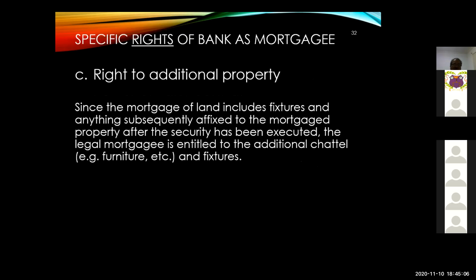Since the mortgage of the land includes fixtures and anything subsequently affixed to the mortgaged property after the security has been executed, the legal mortgagee is entitled to the additional chattel, for example, furniture, etc., and fixtures. Very seldom, though, do you find that banks rely on furniture. And so what will end up happening is they would encourage the mortgagor to remove the furniture. And so a letter will be sent out asking them to remove the furniture, failing which the bank will take action to dispose of it. Okay. So if the mortgagor doesn't remove it, the bank will remove it.